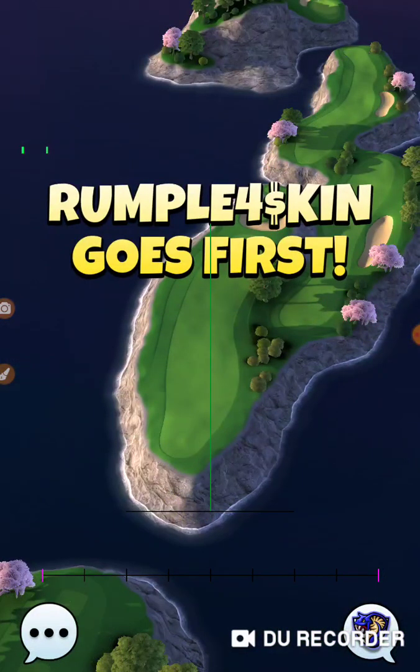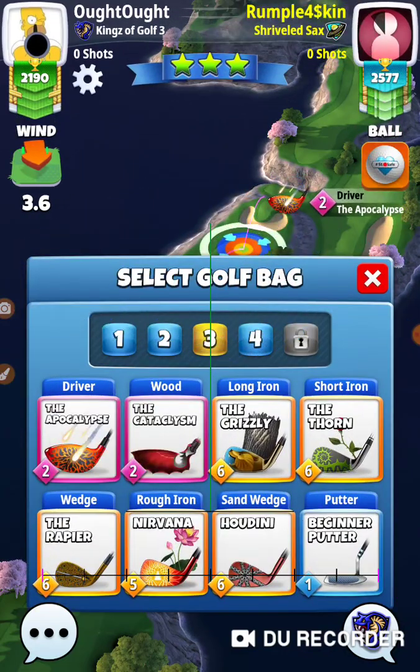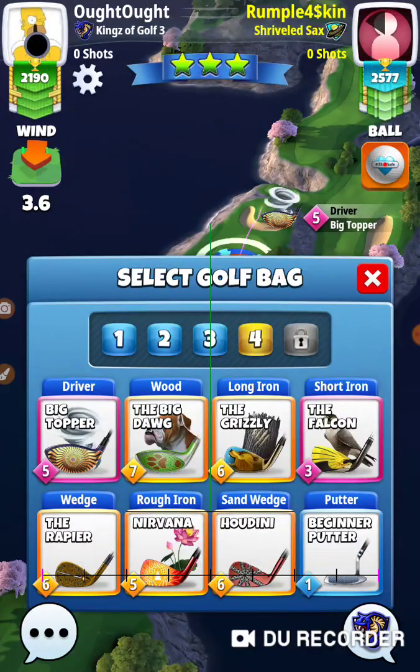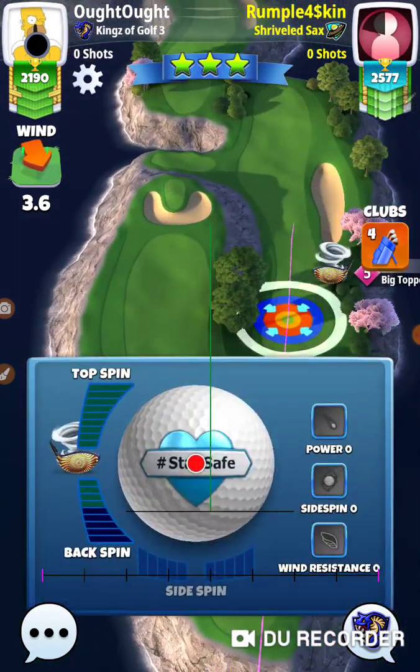There's a couple holes in the game that if you're up there, it's nice to have like a Houdini for your sand. Or is that a rough iron? I think a Houdini's a sand wedge. And then it's the machete.